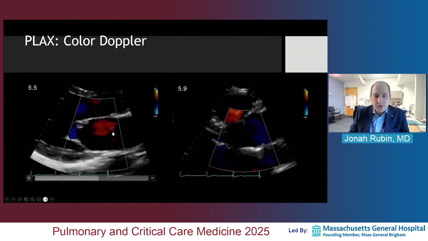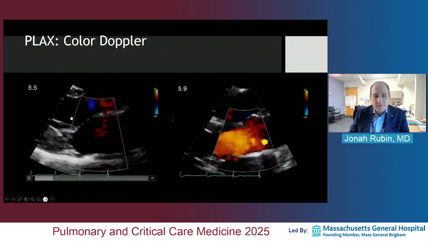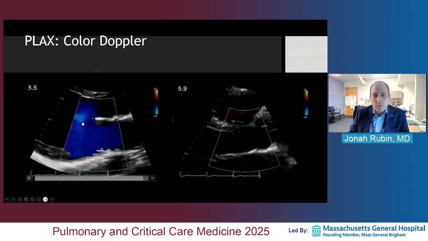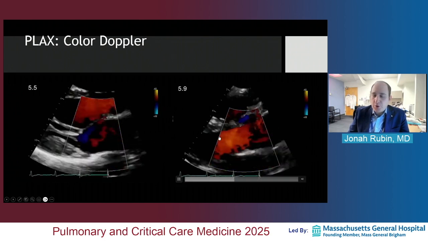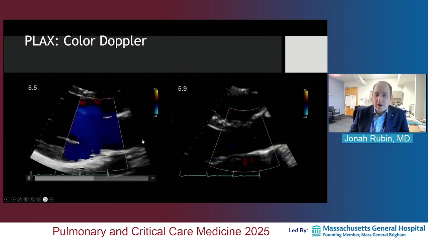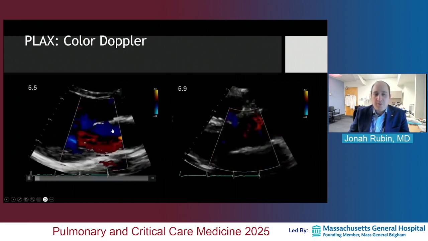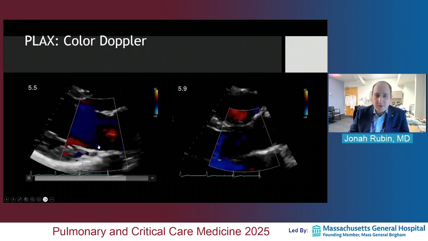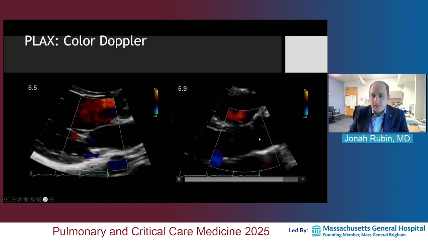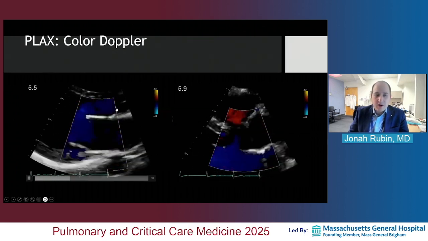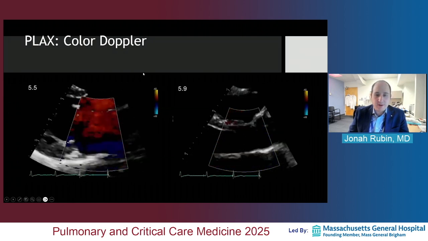In this orientation, blood flow is sort of going perpendicular to the probe, but you've roughly got the net vector is away from the probe. So if you had serious MR here, it would be blue. It's an opportunity to rule in MR. I would never rule out MR from this view for that specific reason, because if it's completely longitudinal, that wouldn't be picked up by the echo. The echo is going to best pick up any change or MR that's going towards or away from the probe. So you can look for AI, MR. MR to me is the much more important finding to identify in the ICU, in the medical ICU.